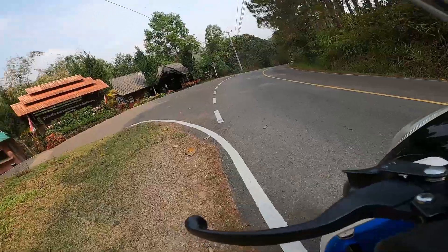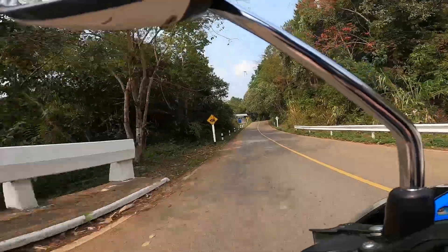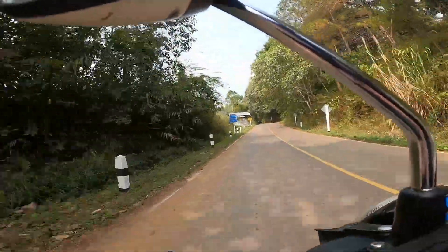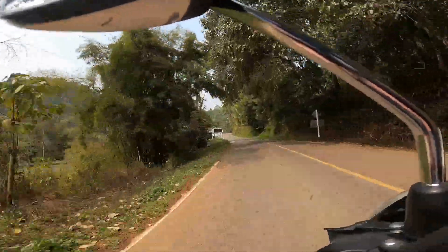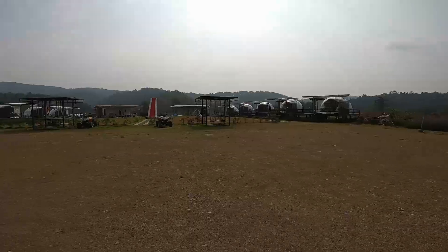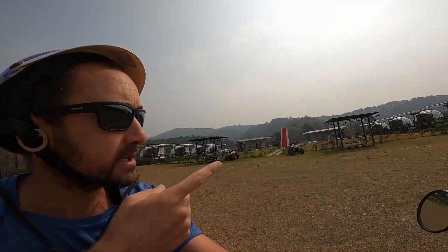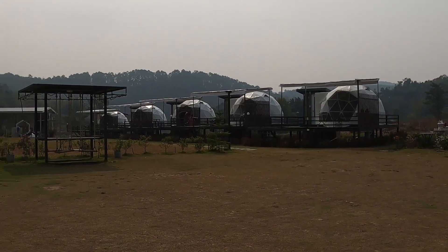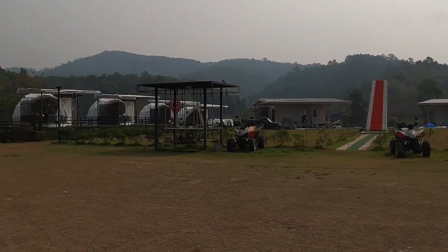We're actually at a thousand meters elevation right here — I didn't expect that. It got quite a bit chillier as well; it wasn't hot to begin with this morning and then it got chillier as we hit a mountain pass or whatever. I had to stop for a quick shot of these big fancy tents set up. They call it glamping — glamour camping. They've got these huge dome-like tents set up as accommodation here. It looks very nice, but it's quite fancy and I'm sure it's expensive.